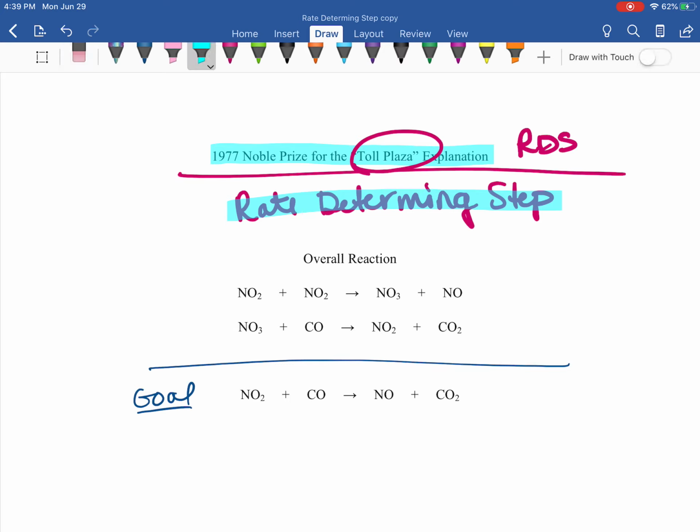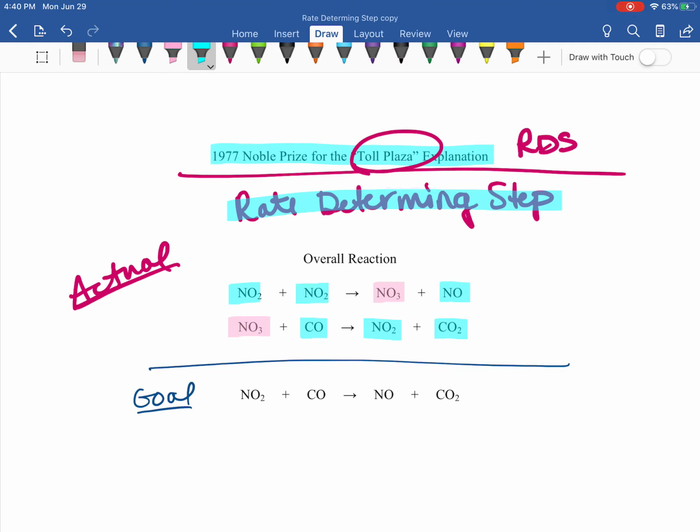So what are we looking at? Let's say the actual reaction happens in 2 steps. And what you need is an NO2 to collide with another NO2, and you make an intermediate NO3. That NO3 isn't really gonna last because as soon as you make it, you turn around and use it. And then that intermediate bumps into carbon monoxide, and then you make your products.